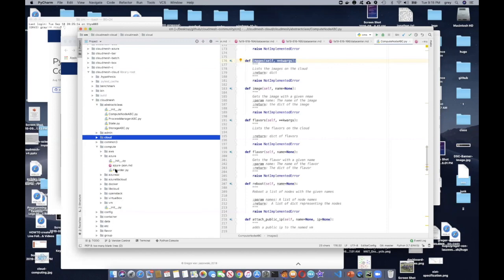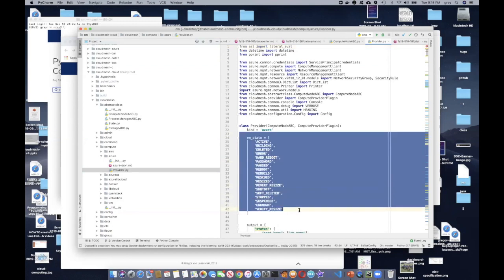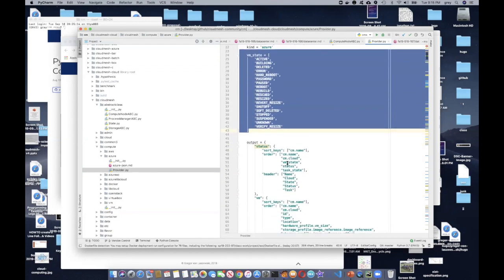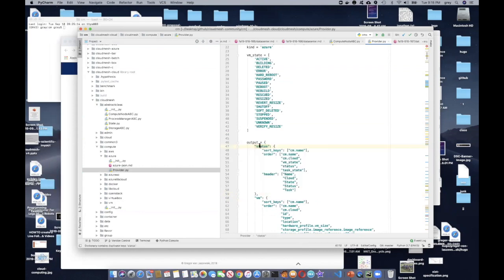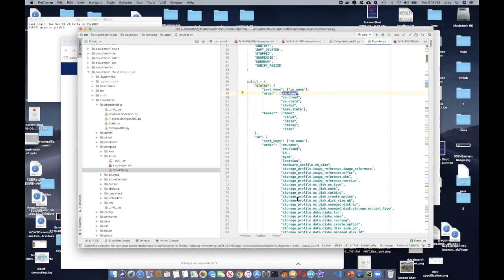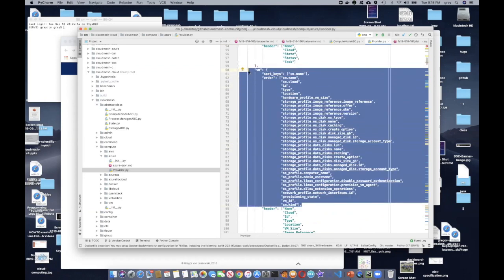So in the Azure provider, what they do now is they develop the provider and say, okay, what kind of statuses exist in the virtual machine? What should I print out maybe in a table? Remember the print statement that we gave you today? This is using that print statement, just the flattened dictionary, just that I put here some values in for doing this. And the students have selected these as valuable information to be printed out in that table.